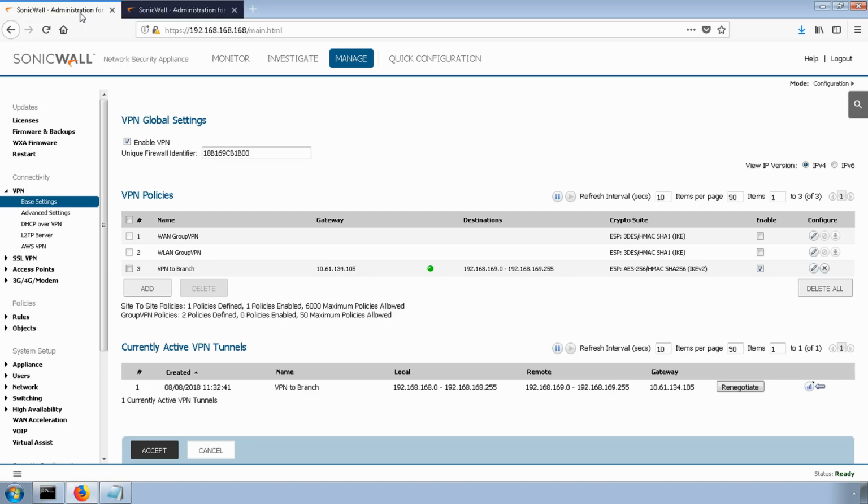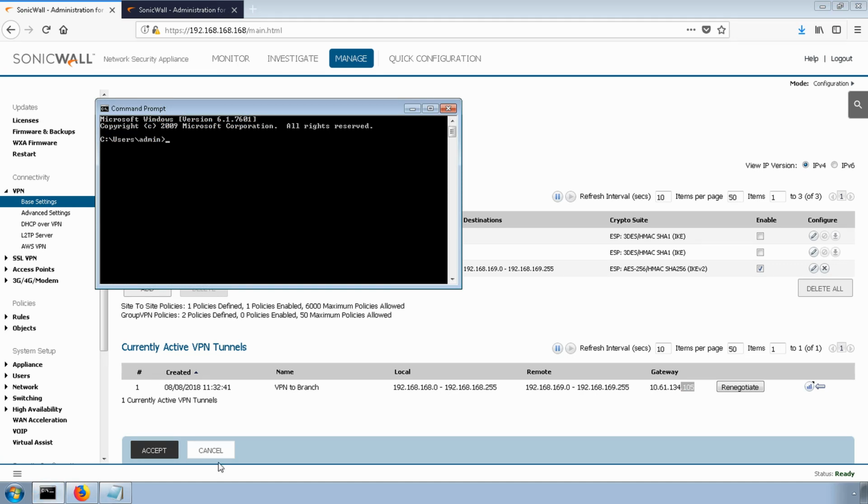So let's go back to Site A. Looks like it has negotiated the same, just in reverse. So the remote is 169 with the gateway ending in 105. Great. So one way to test this is being able to use ping either on the firewalls or on a client machine that is behind one of these networks trying to get to the other network. So for example, our PC that we're on now is behind Site A. So we can try to ping Site B's interface.